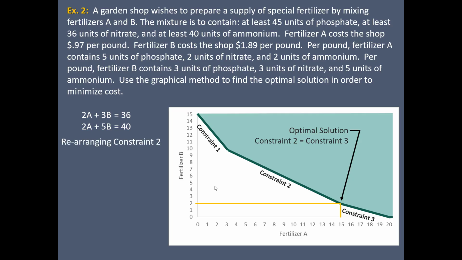I just happen to choose constraint 2, and I'm going to rearrange and isolate for a in constraint 2. So keep in mind, this is constraint 2, this is constraint 3. Rearranging and isolating for a, first I had to subtract the 3b to the other side and then divide by 2. Now that I've isolated for a in constraint 2, I will now need to sub that into the opposite constraint, constraint 3. So anywhere I see a in constraint 3, I'm going to replace it with 36 minus 3b over 2.